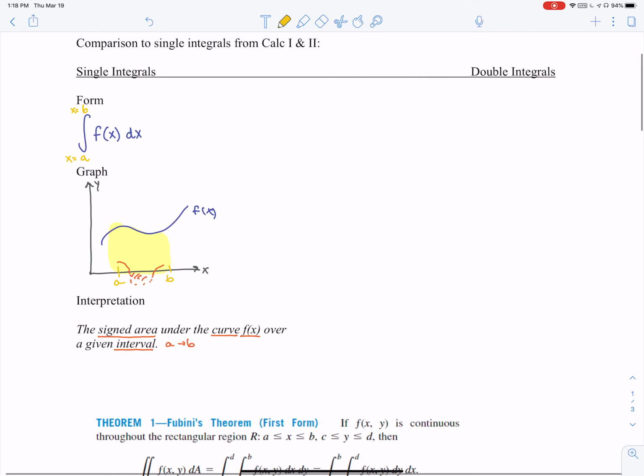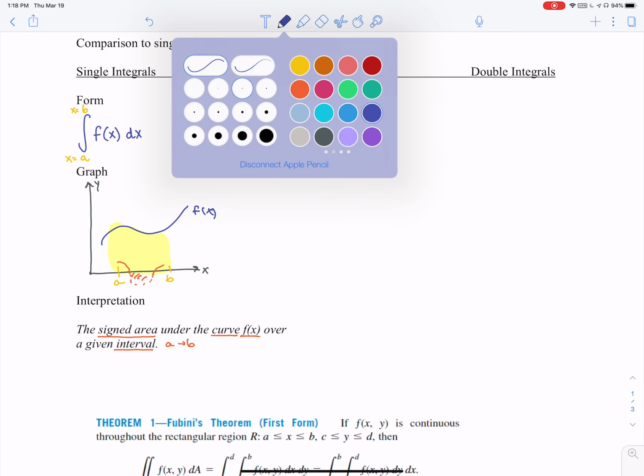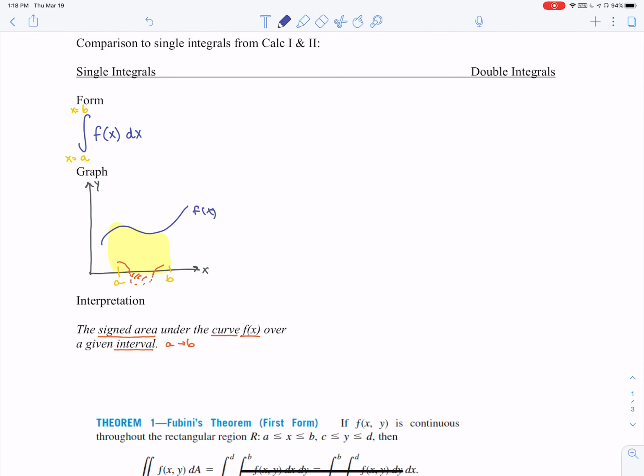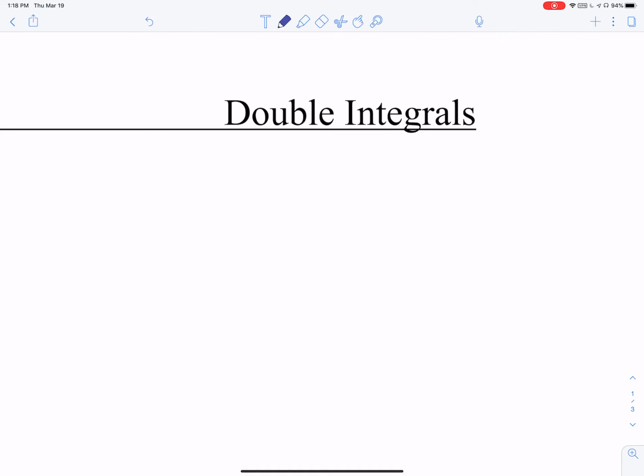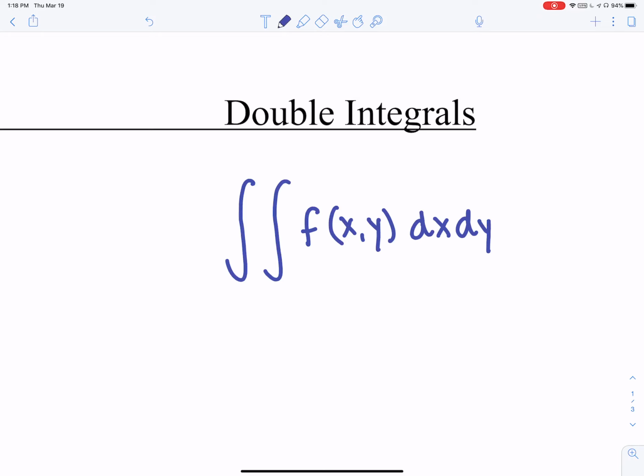So that was a review of single variable integration. Now let's do double integrals. In double integrals, no longer do you just have one integral, you actually have two. So you have two integrals, no longer a function of one variable, but we are integrating a multivariable function. And because you're doing more than one variable, now you can't just integrate with respect to x. You have to actually integrate with respect to x and with respect to y. So now we have the double integral of f of x, y dx dy.